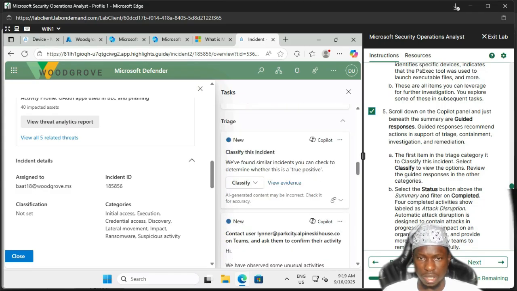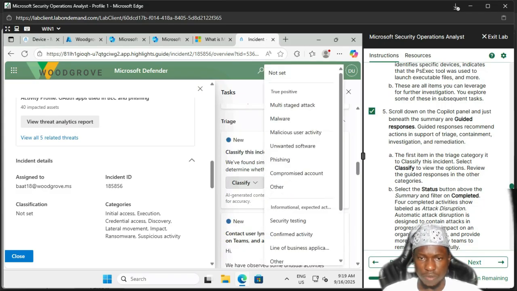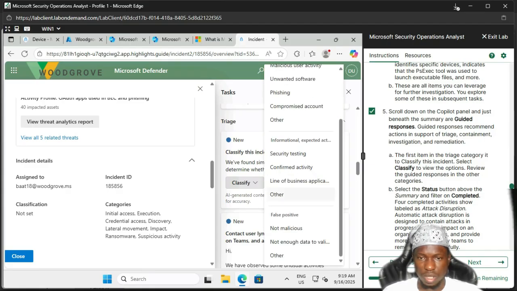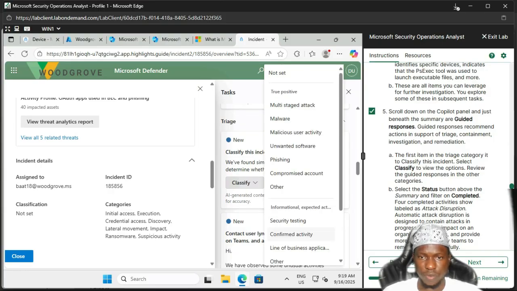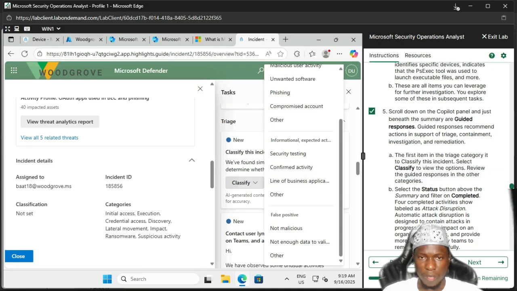So you select classify, and you classify the incident here, whether it's multi-stage attack, malware, malicious, true positive, false positive. Okay, is it true positive and false positive, not true negative and false negative? It's not here. Okay, this is what it was classified as, I guess.